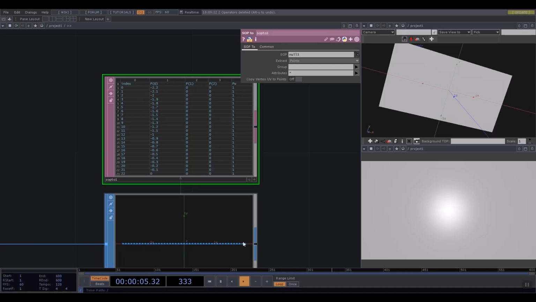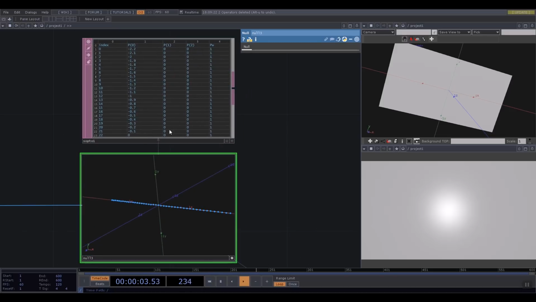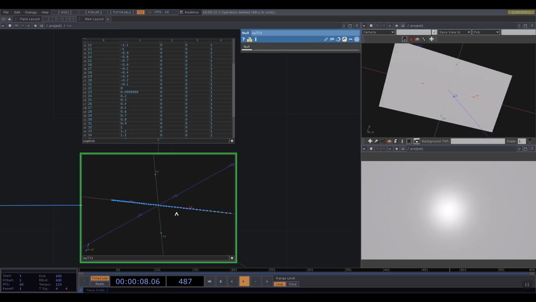P0 being the X location, P1 being the Y location, and P2 being the Z location. So we can see that all of our points aren't moving in the Z depth, and they aren't moving in the Y depth, but they are moving in the X depth, this red line. So the only number that changes in all these rows is the X number.